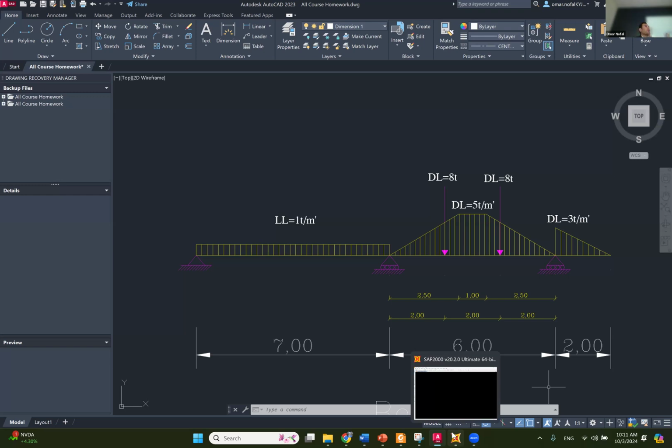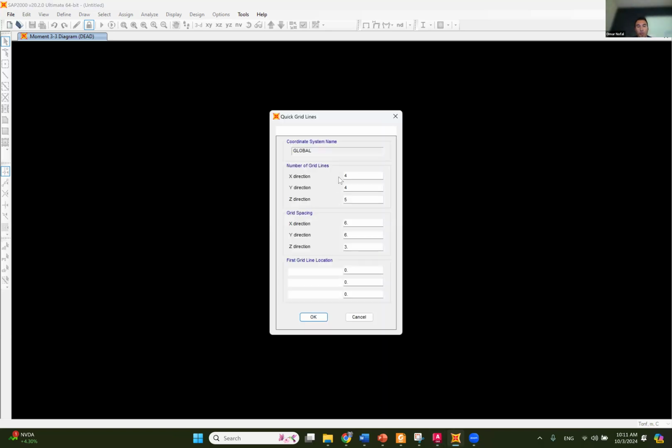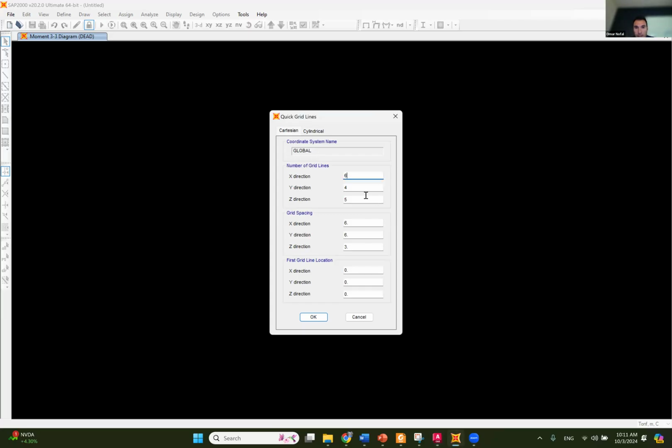Okay, grids is not loads, it's not anything. If you make 100, nobody's gonna tell you did something wrong. I'm gonna adjust for visualization. So I'm gonna tell you why I do this right now. So I'm gonna say grid only. And how many in X did we say? Does anybody have any short-term memory? I don't. 1, 2, 3, 4, 5, 6. Okay. 6. I'm gonna make this 1, and I'm gonna make Z 2. And let's fix the spacing when we get into the view.